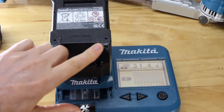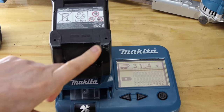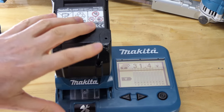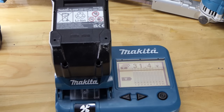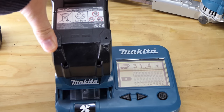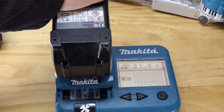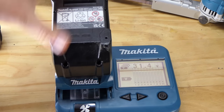Has a burn mark on it here. Don't know if you can see that in the video. That was from the angle grinder video I made. I think it was when I was using the 7-inch grinder, and I was spraying sparks at myself, and I set myself on fire, which in turn melted the edge of the battery there. Unfortunately, it's not in the shot. I'll put it in a video one day, but you can't actually see the fire, which is a bit annoying. Set myself on fire for nothing. A waste. If you're going to set yourself on fire, always do it on film. It's like YouTube 101. But I digress.